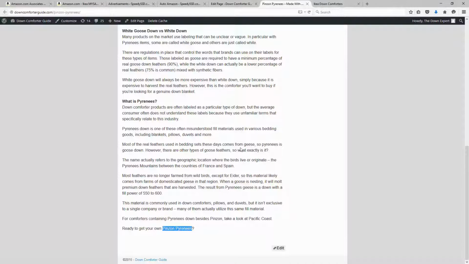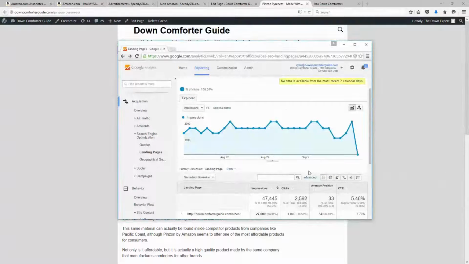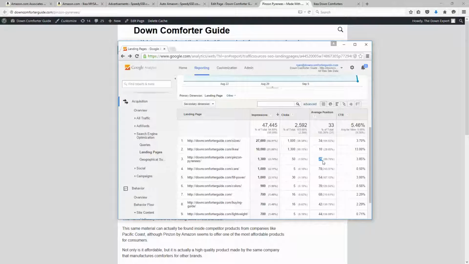By building out more info pages on your site and linking those pages specifically to one of your product pages that you want to increase the rankings for, you will find that that average position increases by doing that.